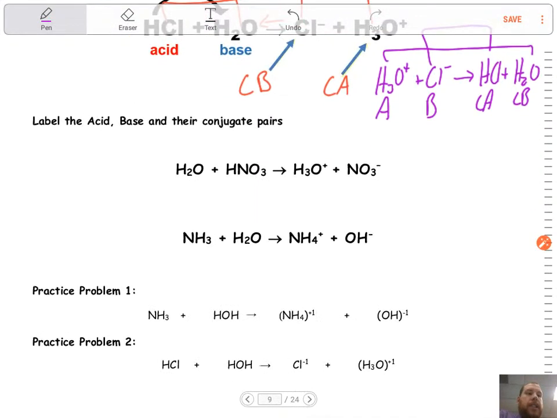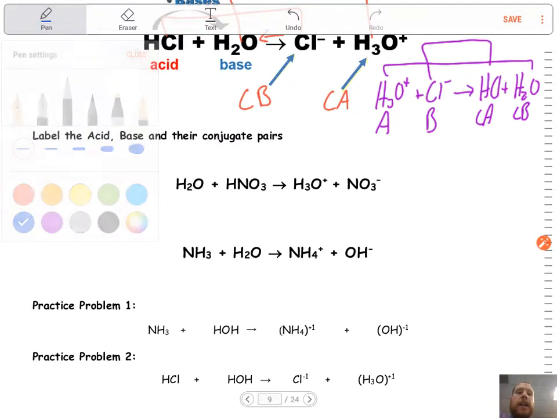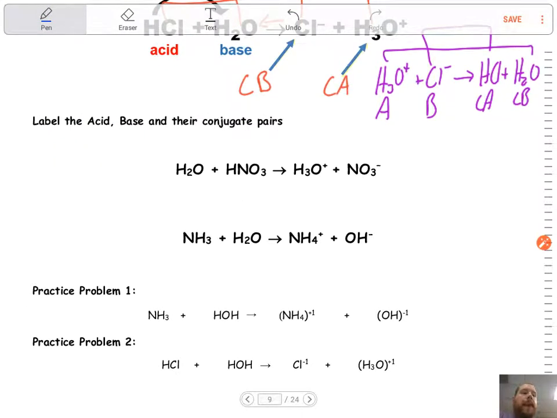So let's kind of do this together, these two, and then I'm going to have you guys work the practice problems on your own, or try. If you feel confident with this right now, pause the video and then go through and label these all on your own as well. Okay? So the first step I want to encourage you guys to do is to draw the brackets, okay? Kind of match up the species that look similar. So I see NO3 here, and I see NO3 there. That means these two guys are going to go together. And then H2O and H3O.